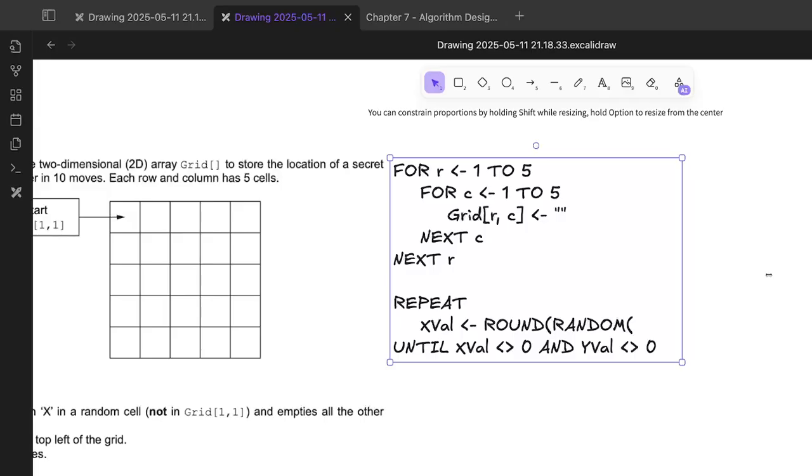What the hell? Hold on, I need to run this on pseudocode pro. Let me run this on pseudocode pro. Hold on.